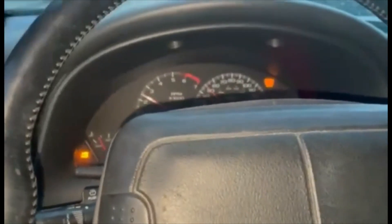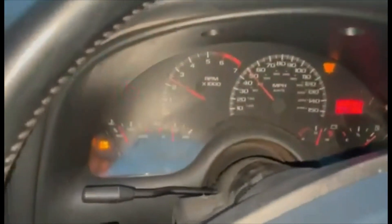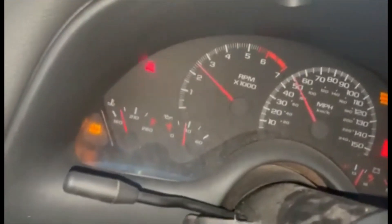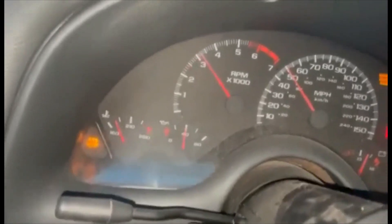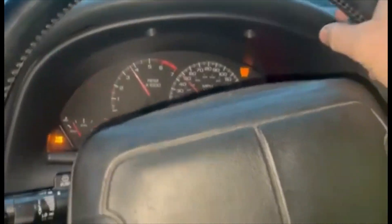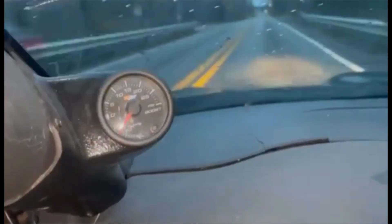It's Friday night and Austin's driving his car over to my house so we can do some transmission swapping. He did talk during this video but the car is too loud, you can't hear anything he says. It's about a 20-30 minute drive. The car holds third gear until you give it any power, and then when you give it any gas and start making power, it just starts slipping, but he was able to limp it over here.